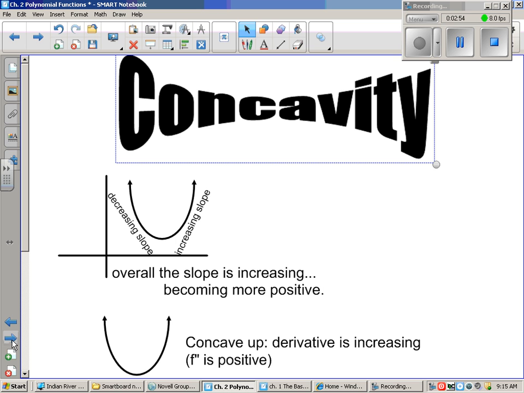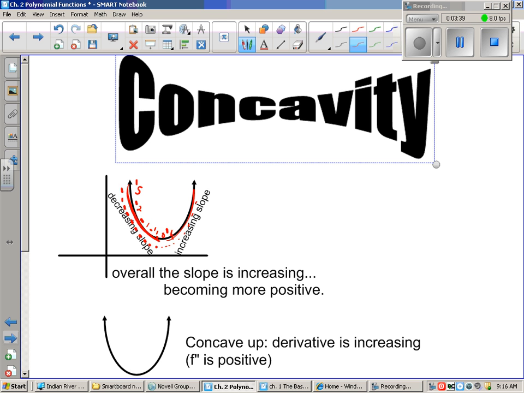Okay, concavity. Decreasing slope, increasing slope, all of those things I want you to consider. As we see a curve, it will have decreasing, and then it will have increasing shortly thereafter. Overall, the slope is increasing because these are all negative, negative, negative, negative, and then it gets more positive. So this would be -5 and maybe -2 and -1, and then -1/2, and then 0, and then +1/2. If I was to number that on a number line, you could agree that overall the slope is increasing and becoming more positive. That's the key about that.